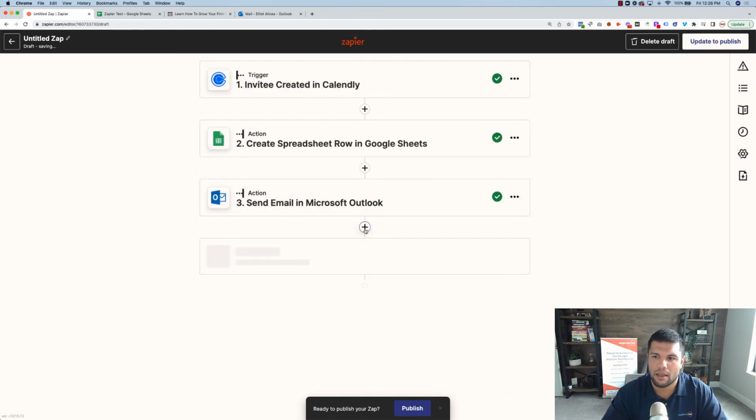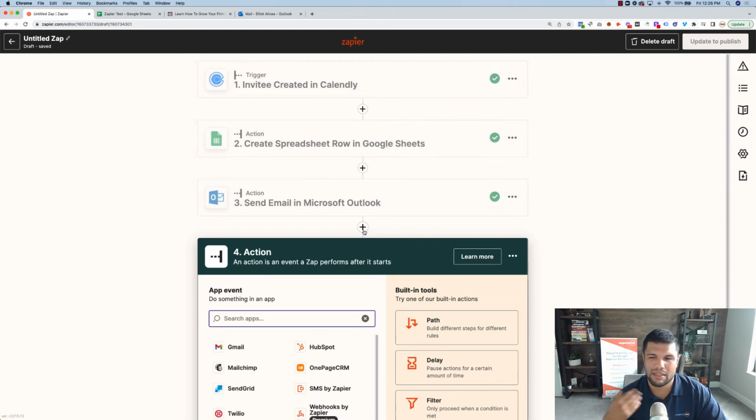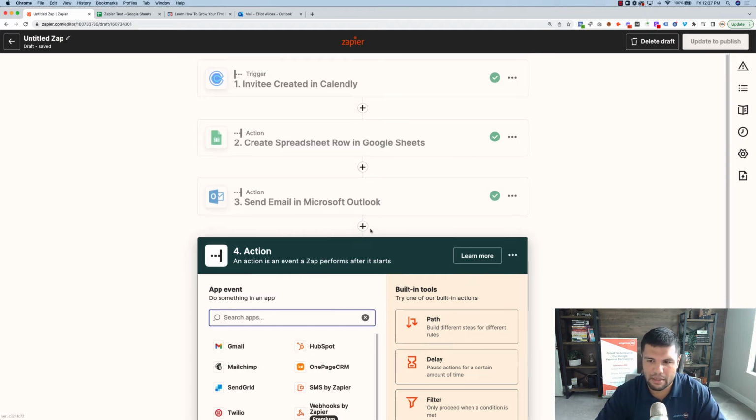We are going to send a text message to me because I want to know when people book on my calendar. And so Zapier has an internal SMS feature where it will SMS the user of the account. So you can't send other people text messages with their SMS function. You could use a different SMS app such as Simple Texting. That's the one I use the most. There are a lot of texting apps out there. Simple Texting is very, very easy to use though.